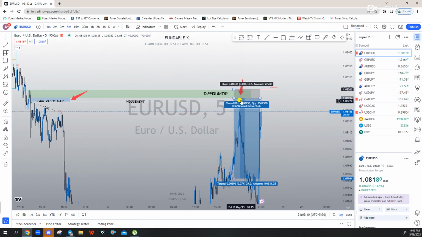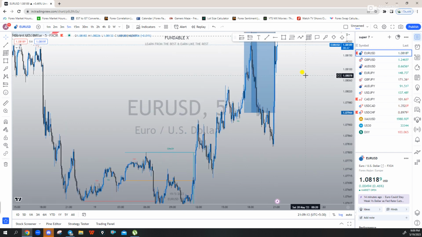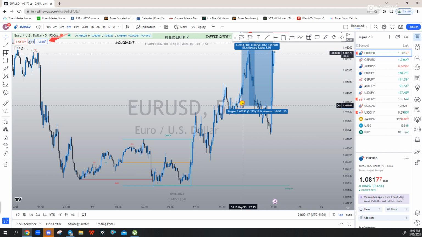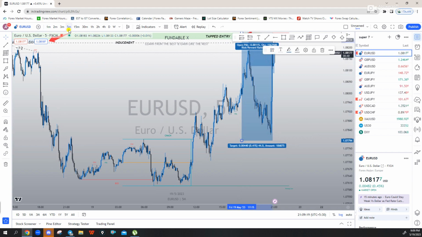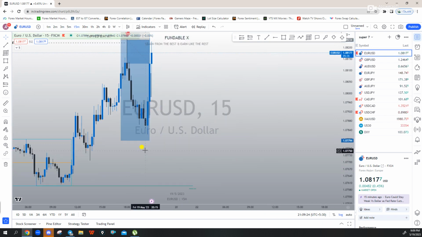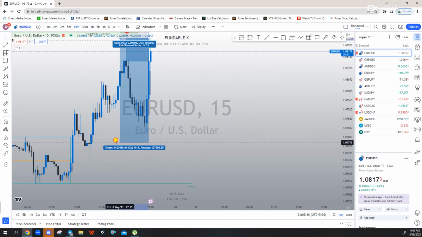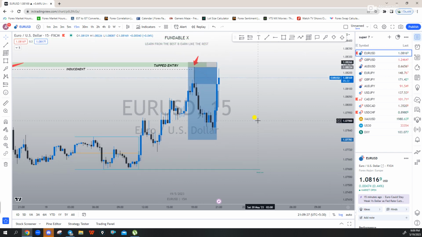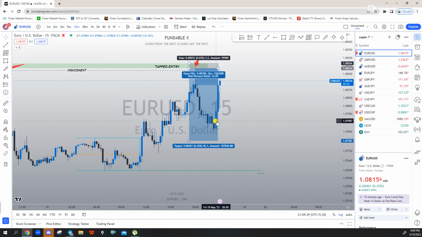There's an inducement, and it has tapped into my entry point, and it has given a target, but it didn't give me the exact target. My target was over here on the smaller time frame, on a higher time frame, on 15 minutes. I was looking into this, and I kept it somewhat over here as my entry point. And I was eventually trailing my stop losses because I was expecting the market to come to this point and then reverse back. So that was my point. But after that there was news coming up at 8:30. I think that is the reaction which is happening.